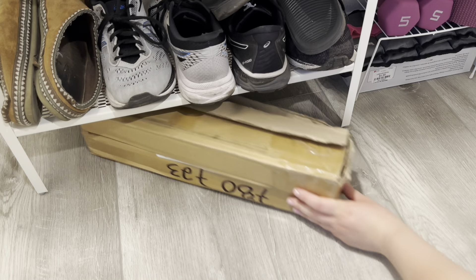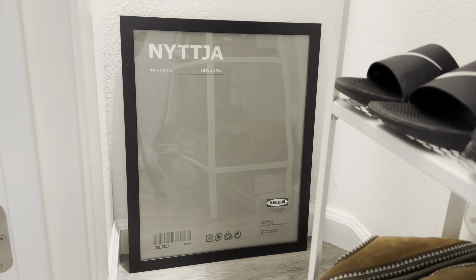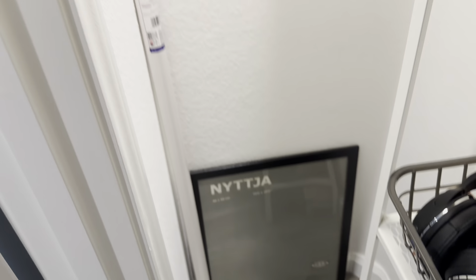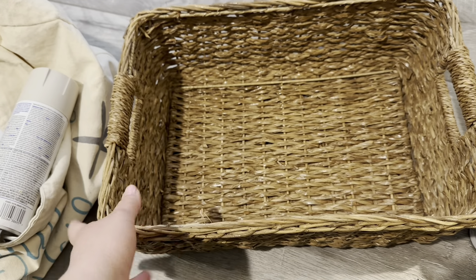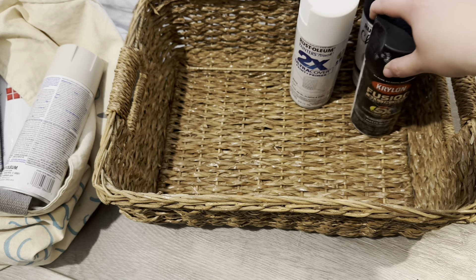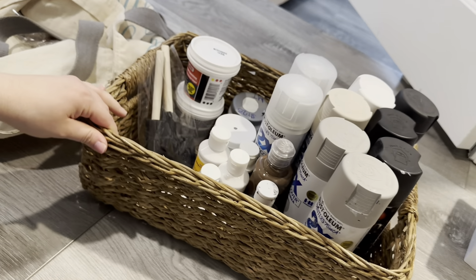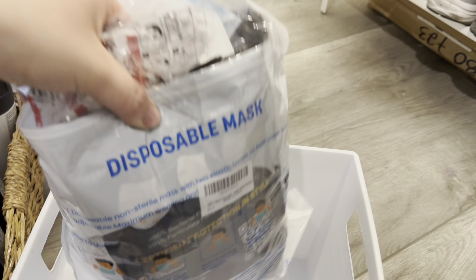I placed this box under my shelf so that it's tucked away and not visible. I always like to keep plain white wrapping paper on hand to wrap gifts for any special occasions. I currently keep all my crafty goodies and paints in this bag, so I will be organizing them in this basket so that it all looks tidy and organized and it'll be easier for me to see what I have available. I will also be using this Dollar Tree bin to organize miscellaneous items.